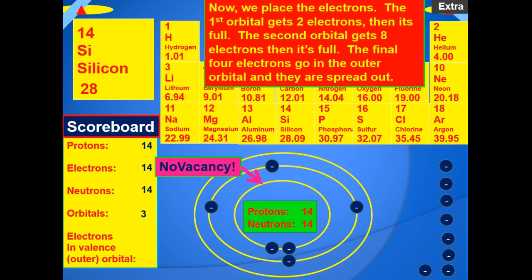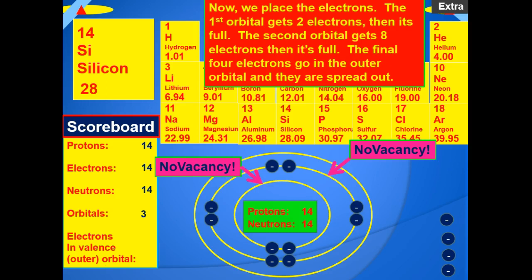Now, for the silicon, they're not going to be unpaired for very long because we're going to continue to place electrons. The second orbital can hold 8 electrons. And we're going to discuss why that is and the significance of that. But now the second orbital is also no vacancy. It's full. One reason you can justify that is there's exactly 8 elements in the second row. And so each one contributes an electron as you get from one element to the next. And that's 8 electrons, fills it up.